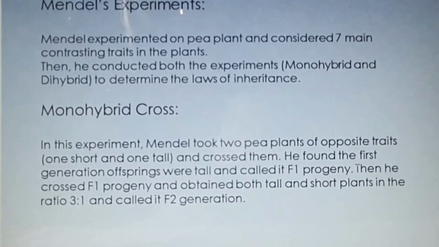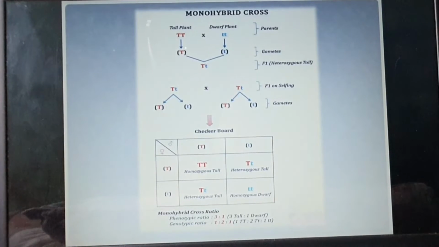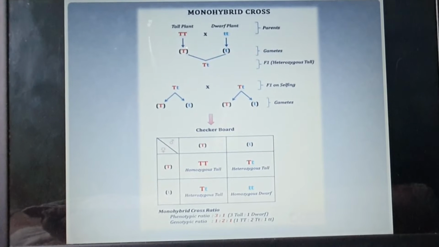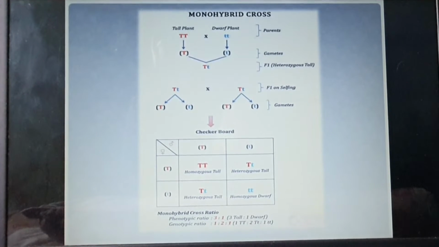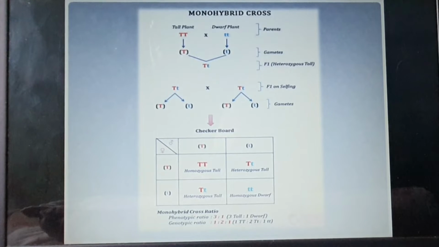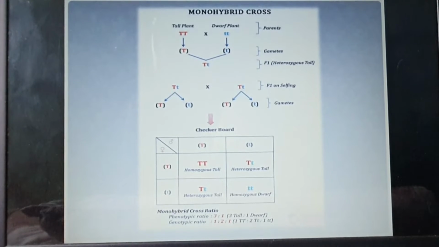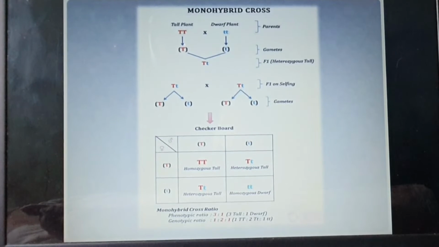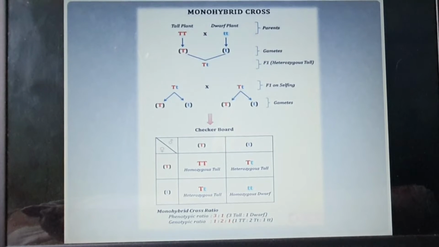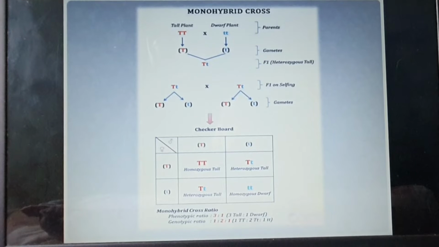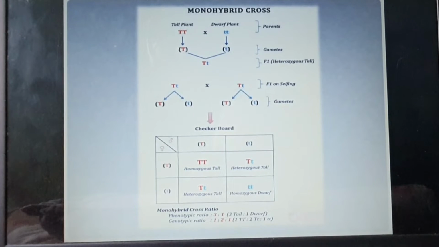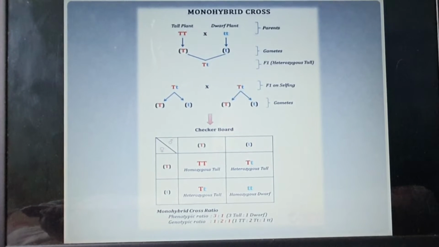Now we will see what is dihybrid cross. Before going to dihybrid cross, we will see diagrammatic presentation of monohybrid cross. See, capital T represents tall plant, small t represents dwarf plant. The parental combination undergoes gamete formation. Capital T, one has come from male parent, one has come from female parent. Either of one can be female and either of one can be male. Then zygote formation takes place, and then F1 generation occurs, all were tall, having capital T and small t genotypic.